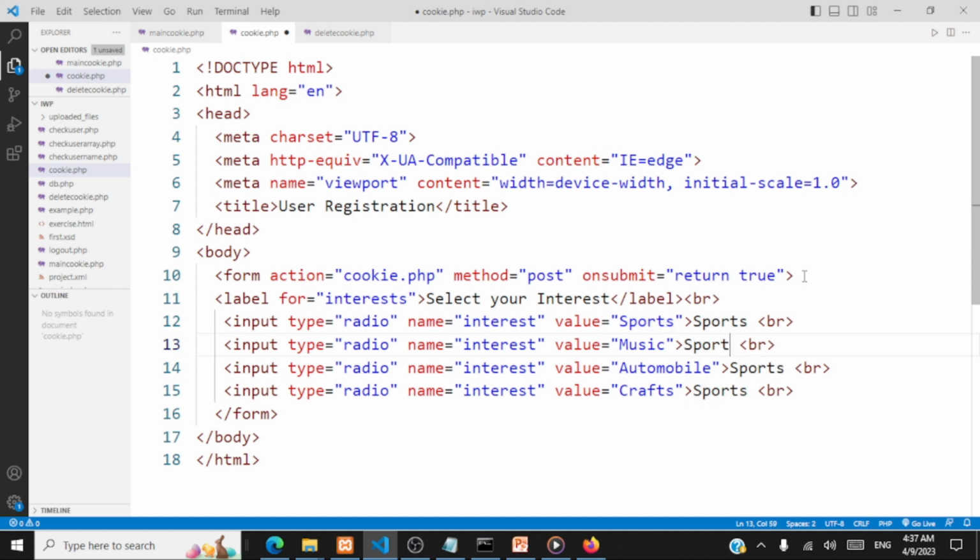So we'll change all these things so user will be able to see sports, music, and here automobile, and finally crafts.